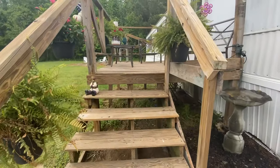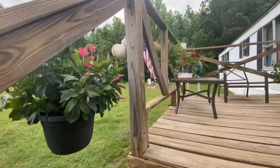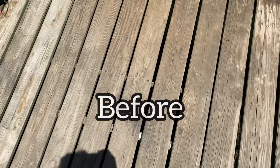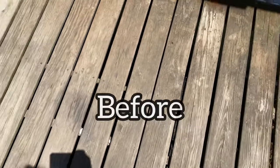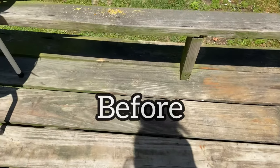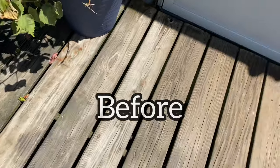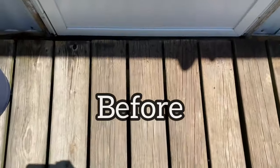I cannot get over how nice and clean this wood looks. Like, it honestly looks like a newly built porch. But here's what it looked like before. It was all stained and it just looked bad. Like, there's rust stains from where stuff had sat there, and then I guess the pine trees had turned it green looking.